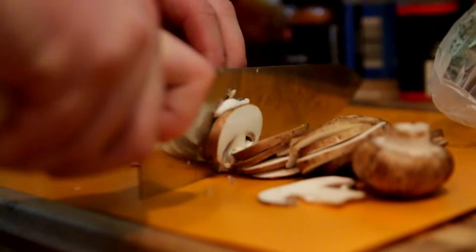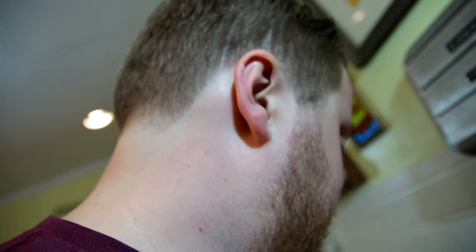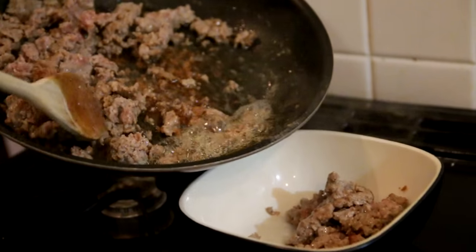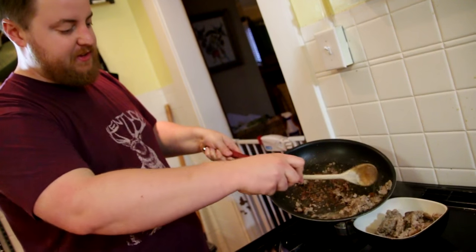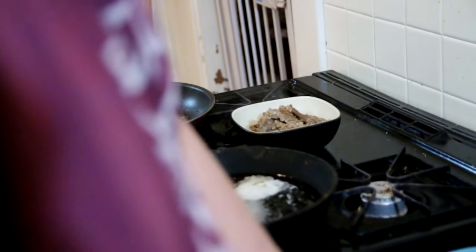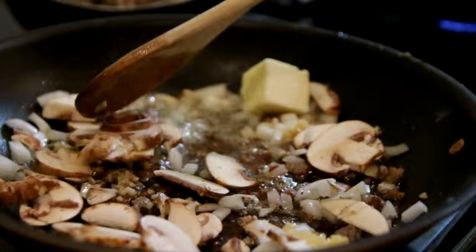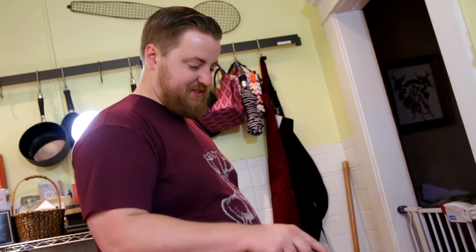Cremini, Houdini, Linguini. These mushrooms are smelly — oh no, I think I smell the pork rinds. And I'm gonna mince a little onion, dust it up for some flavor. This knife always makes me think I'm gonna chop my fingers off — I'm glad that hasn't happened yet. Sausage is about done. We'll go ahead and pull that out for now — you want to retain the grease, that's gonna be part of our gravy. All right, more butter — why not? And we'll put our veggies in. Some garlic. I'm gonna let these cook down for a little bit.